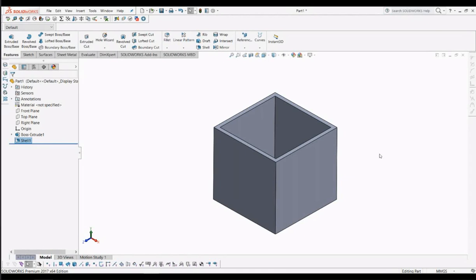Now we are going to create a lid for the box, a cover for the box with a lip. Before we leave this, we have to make sure we save the file first, because it's a precaution step.